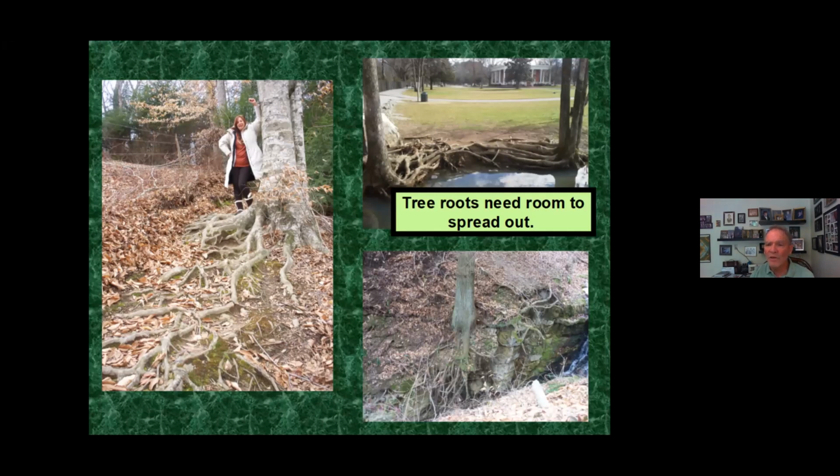But roots down in through here, they probably don't exist. Same thing with this tree. The roots went right down the wall, but they're not spreading out over this chasm. They can't. There's no soil here, but they're gripping in here. So they'll hold this up for a while. Eventually, the growth of this tree and the weight of this tree may load it over this way and it may fall. So that's not the best situation.